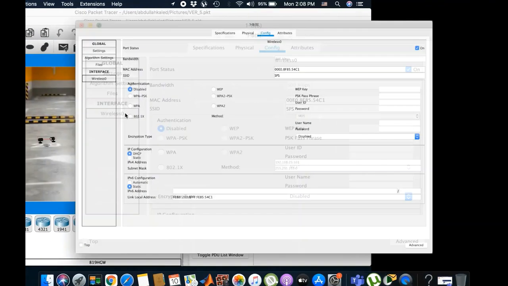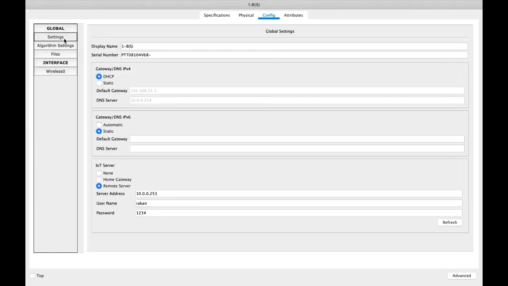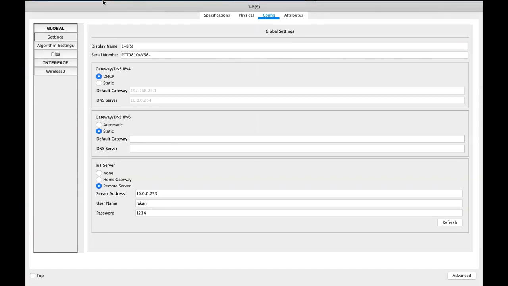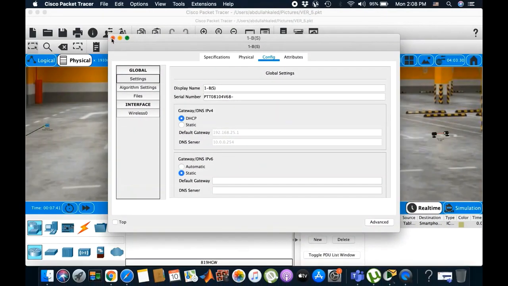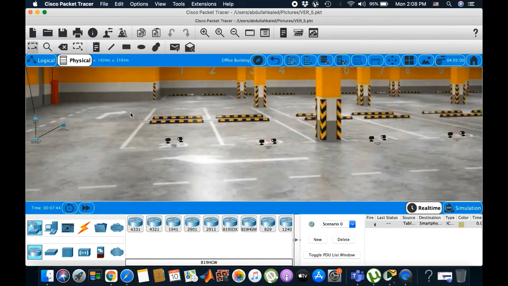As you can see, for the IoT server we used a remote server, and this is the username and the password for the IoT server. Secondly, we use a home gateway as I mentioned before, and it's connected to the DSL, and then it's connected to the cloud.